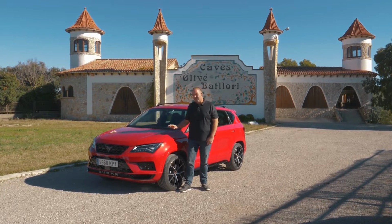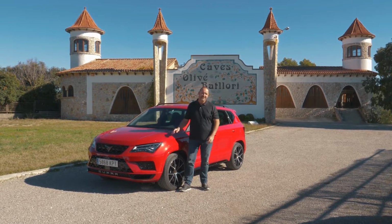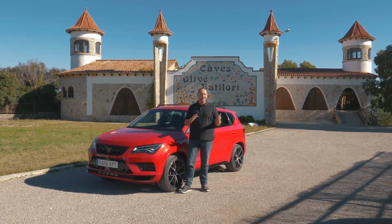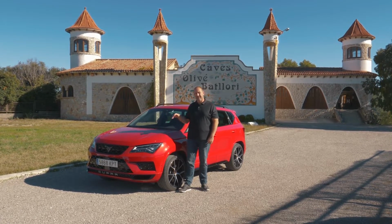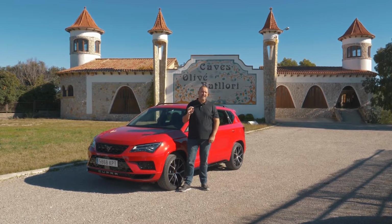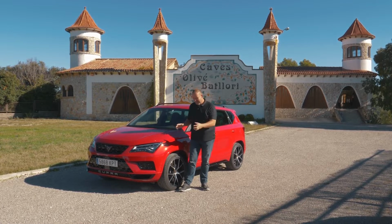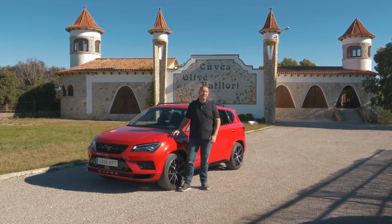And I really have to say, driving that car here in Spain on these narrow roads with all the turns and curves, it's an absolute pleasure. No, it is pure fun to drive that car here. And I think that car really is something unique, because if you look at other compact cars, which are, let's say, pricey, you will not find any car which has this amount of power, this amount of joy to drive, because the Cupra Ateca starts at an entrance price of less than 45,000 euros. And even our test car, which features the extra brakes from Brembo, bucket seats and all the other stuff, costs you a bit more than 50,000 euros.